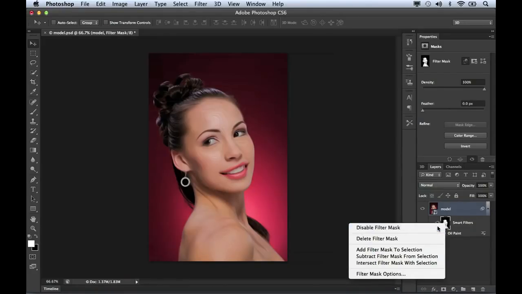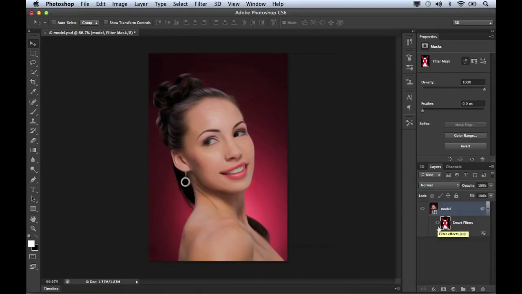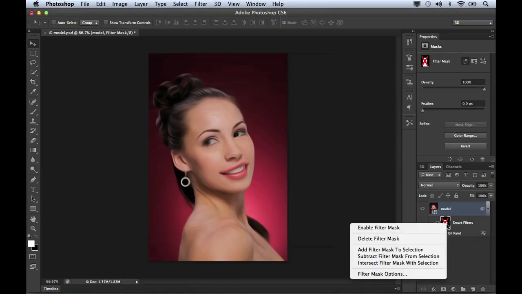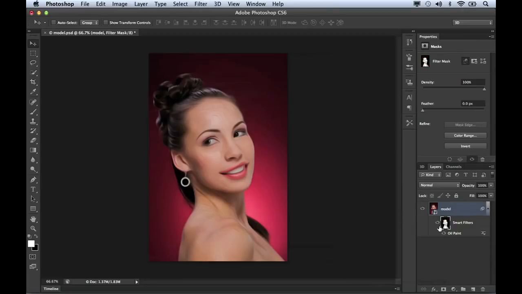This is what it looked like before we went into the Color Range command and used the new skin tone and Detect Faces options within that command. I'll go ahead and enable it again, and we were able to limit the effects of that filter on this image. So that's what those commands are used for inside of CS6, giving you the ability to make more precise and organic looking selections when dealing with people and skin tone values.